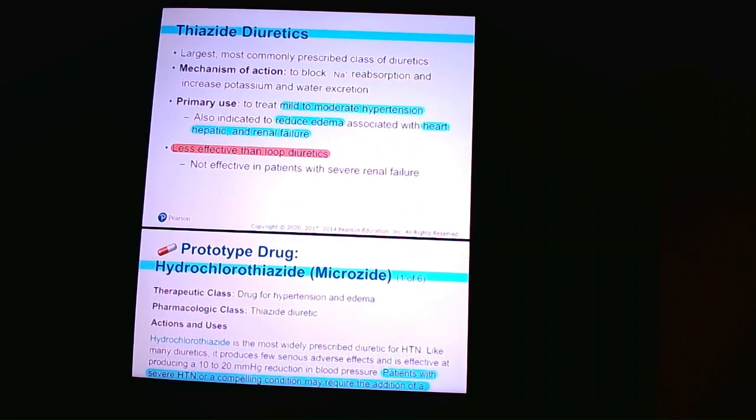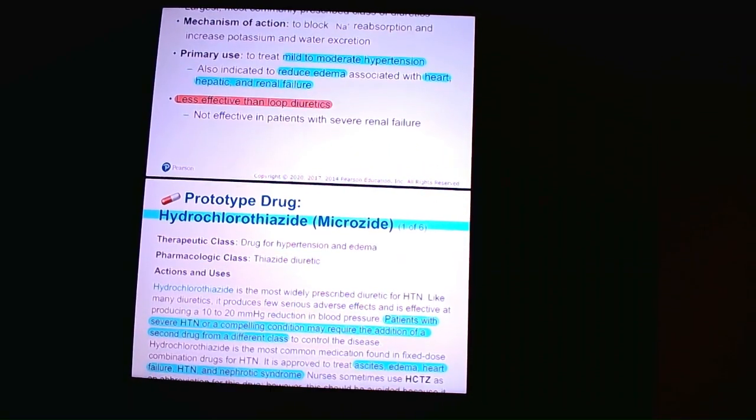Now we've got our thiazides, right? Honestly, I'm going to skip a couple pieces of this because the indications are almost all the same. Even the side effects are almost the same. Just picture the same side effects, and remove the ototoxicity from Lasix. That's what thiazides do. The only difference is that it's not as effective as loop, because we talked about it earlier.